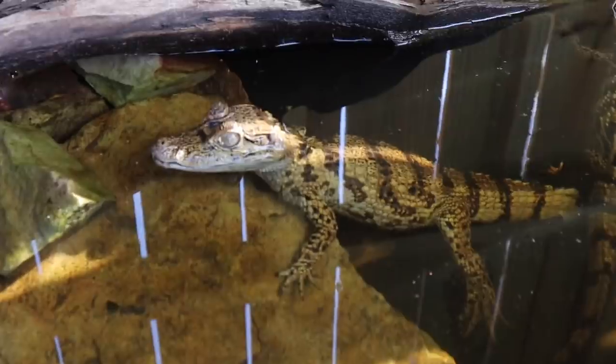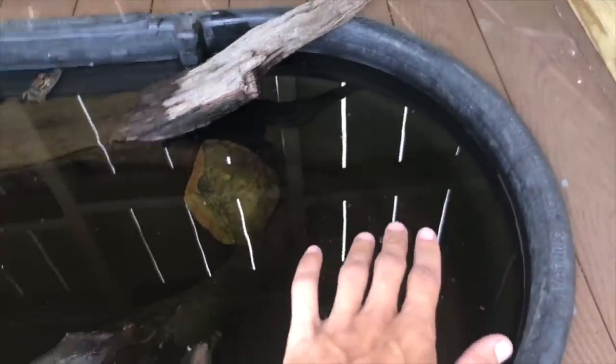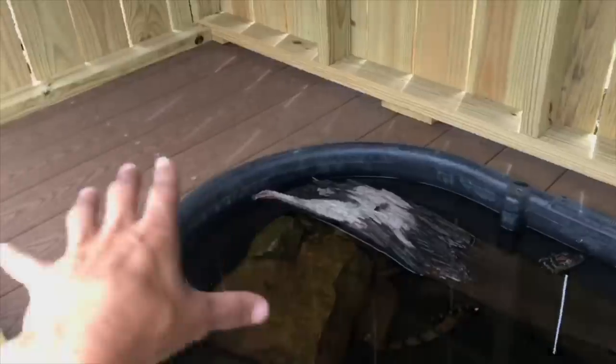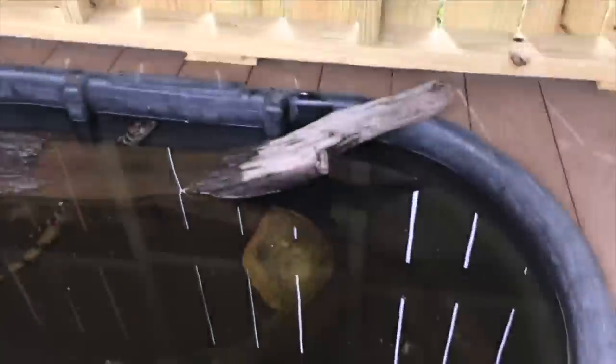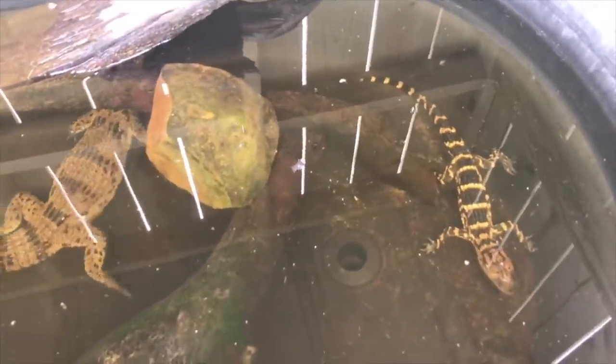Heck yeah, it's cool! Like I said earlier, we're definitely going to be adding water lettuce or some plants and a little more decoration so it's not so plain in here. I also need to take out one of those pieces of metal because not enough sun is coming in. It's a nice quiet day here on the ranch, but even on quiet days you can hear roosters, goats — all kinds of animals in the background. So many different types of animals we keep at the ranch, and that's the big caiman right there.